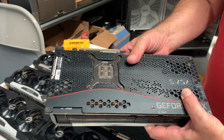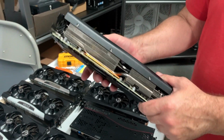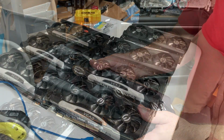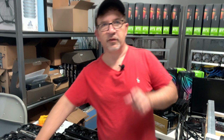It's really a very, very well designed card. And unfortunately, I don't think they're making, this is the full hash 3080. I don't even think they're making these anymore. I hope they are anyway. So let me get to work on this and we'll cut back as we make our progress. So stay tuned.